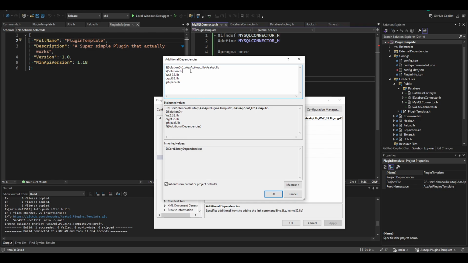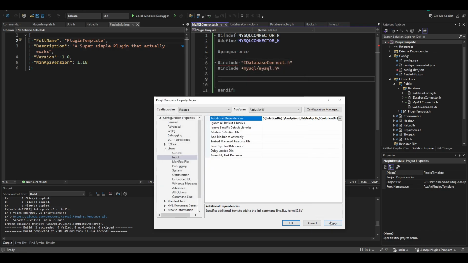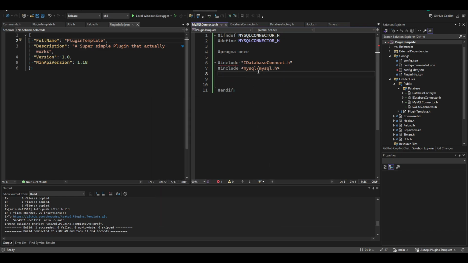Oh wait, we don't put it yet. Oh yeah, because this is a linker, so you need to put libs and then paste the MySQL name there, the library. Okay, then apply. Now it's fixed this one.